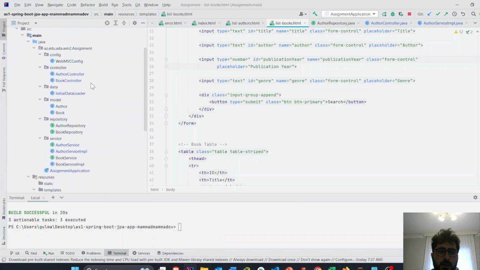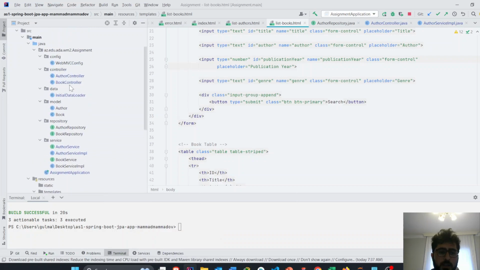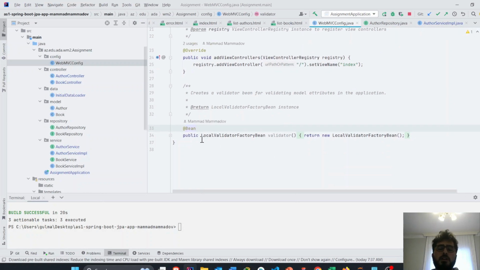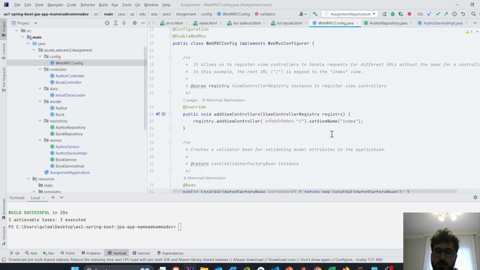And I mentioned one point that I used the valid annotation, so it's from the local validator factory bean, to make sure that in case the user tries to submit something null or empty, this comes to help avoiding the errors.